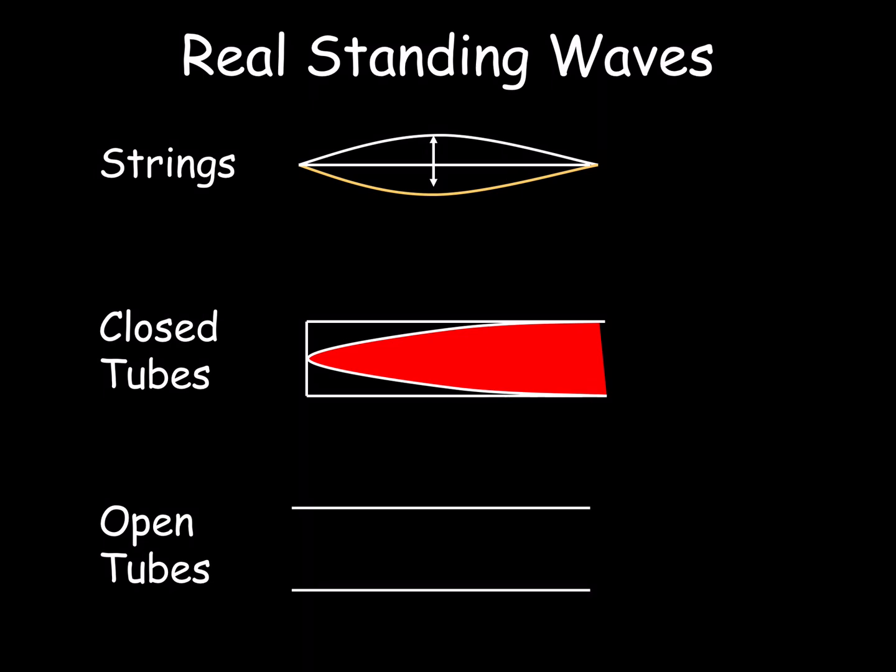If you have an open-ended tube, then the oscillation is maximum at the two open ends. This is a flute, this is a recorder, things like that. Higher pitched instruments tend to have these open tubes at the end. Whereas the closed tube instruments, the deeper instruments, tend to have a longer wavelength. I apologise, I said shorter.